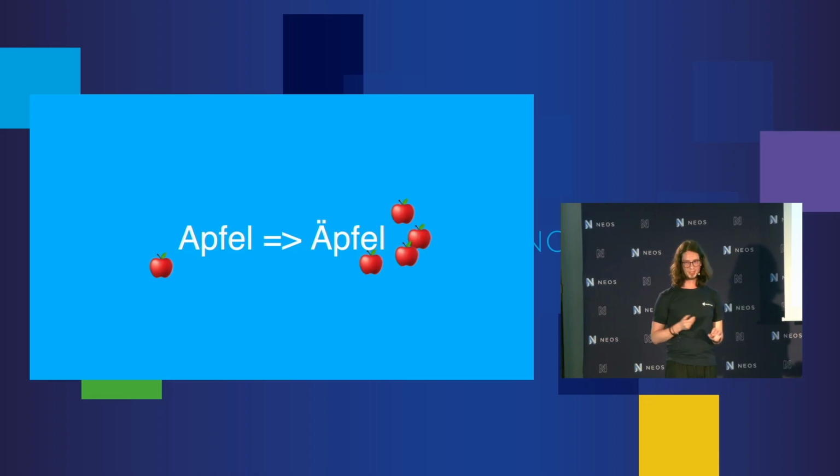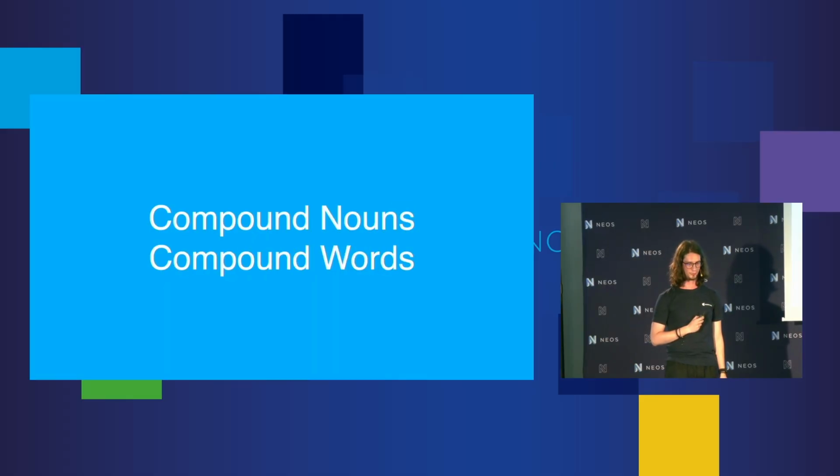But your full text index will stumble across even worse things. We got compound words or compound nouns, or in general compound words. Everybody not German? In Germany, we got this nice little feature in our language where we can combine any arbitrary number of words together to create endlessly long, massive words that we can use instead of a single sentence to describe one thing very, very, very specially. So it gets really, really abstract.